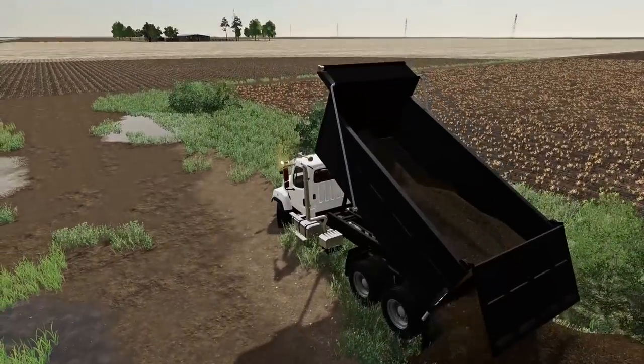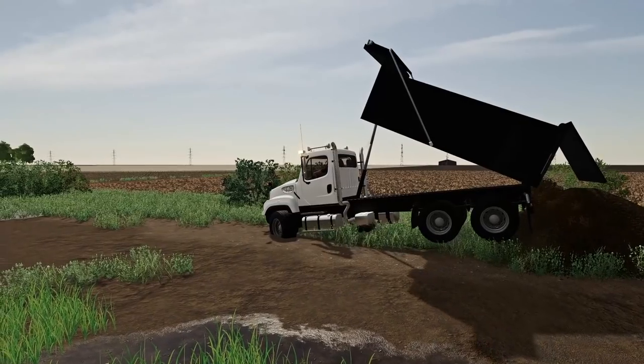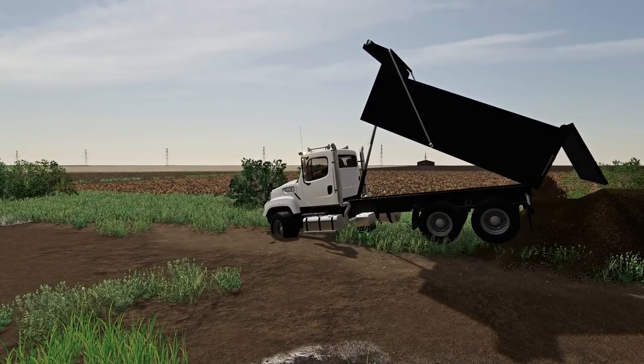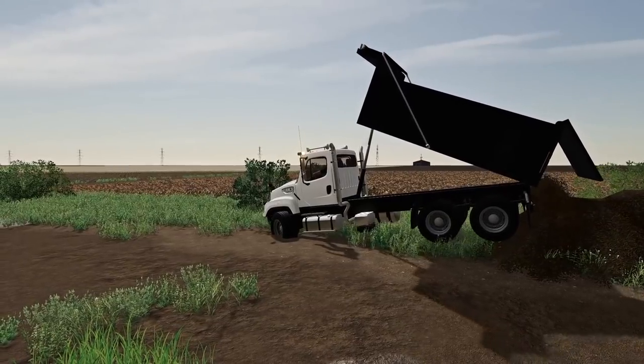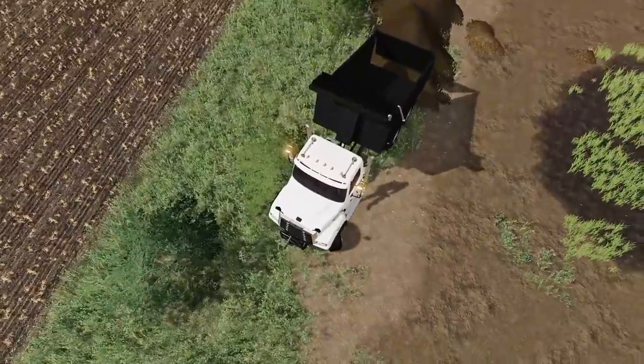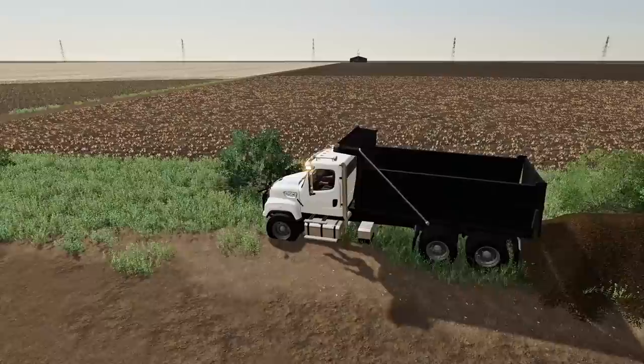Easy. Oh my gosh, how much more dirt do I have in here? This is ridiculous. The way it unloads is underneath the tires, so it makes this really awkward. There we go. Ooh, that's a big old pile of dirt. Let that close up all the way.